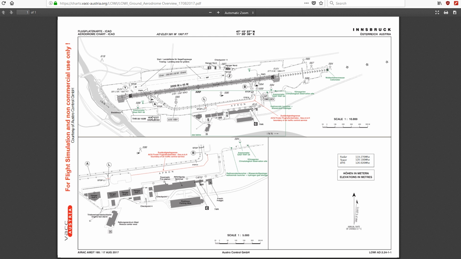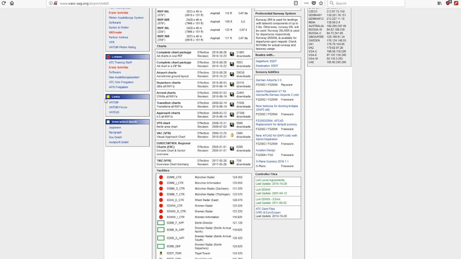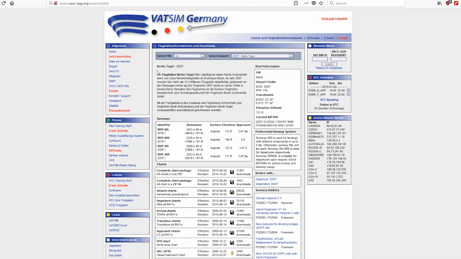And over here I got the aerodrome for Lowy. We know we're going to take runway 26. We are parked over here, so we're gonna have to backtrack runway 26 a little bit, or go over runway 08, however you want to call it. Let's backtrack runway 26, make a U-turn, and then away we go. And over here I have the charts, all of these are free. If you have the Navigraph, you have access to the charts, which is pretty cool. But right now I'm gonna be using the free ones just to keep it real, you know.